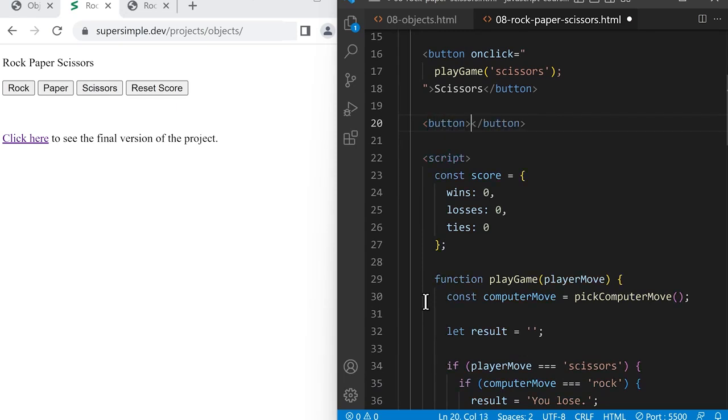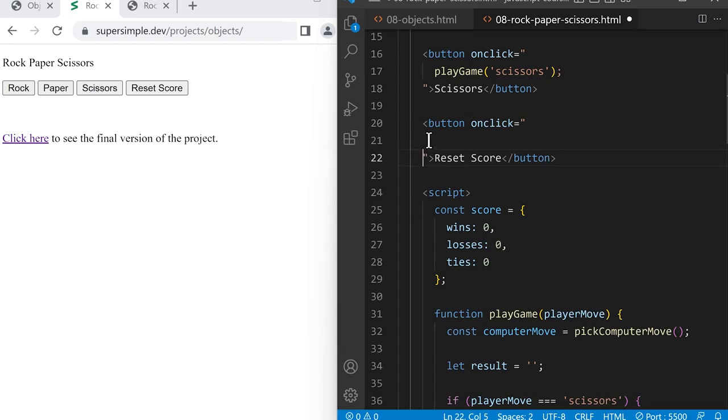And inside the button, we'll have the text reset score. And now when we click this button, we'll run some code using the onClick attribute equals double quotes. And then in here, we're going to write some code to reset this score back to 0.